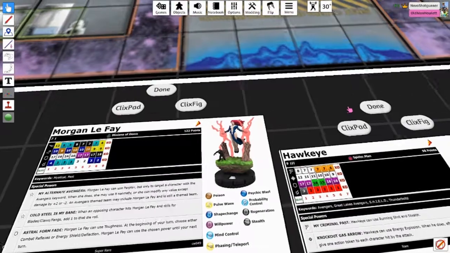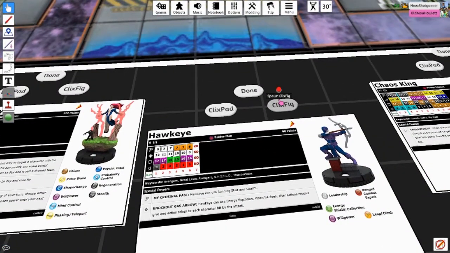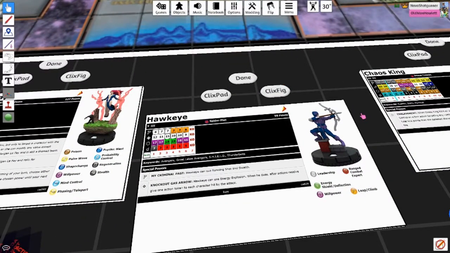So that's potentially a good way to save her, get her back on those clicks, something like that. Next up, Hawkeye. This is actually a Hawkeye I own, and I actually really like him. So he's got the Sharpshooter team ability, which allows me to shoot out of adjacency. I think that's all it does.